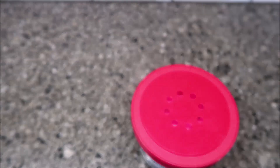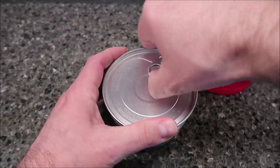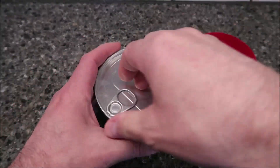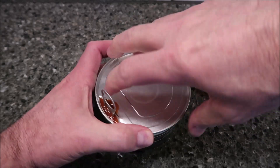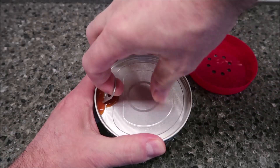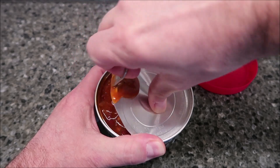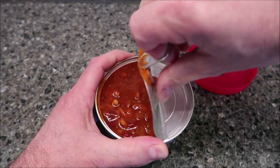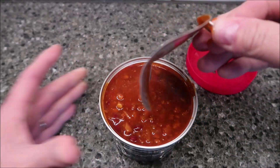Let me get a paper towel so I can handle this lid. I usually put this in the microwave on either a paper plate or one of those little paper bowls, just in case anything splatters out or it falls over — because it usually pops and bounces in there sometimes, depending on how it bubbles up inside.